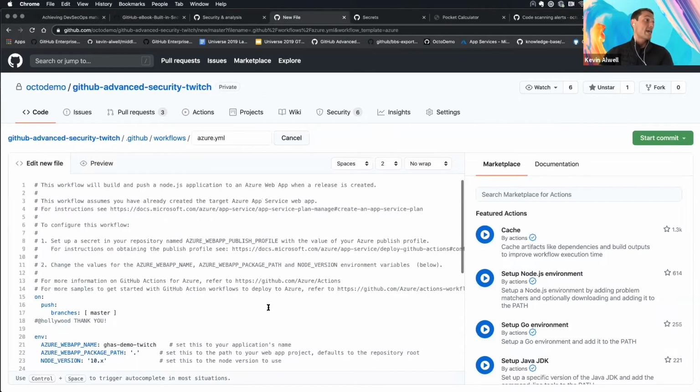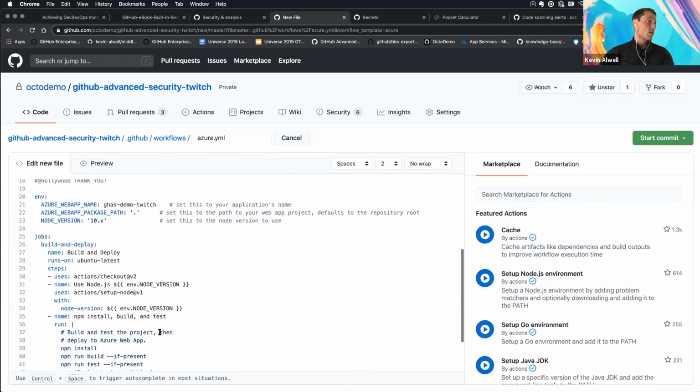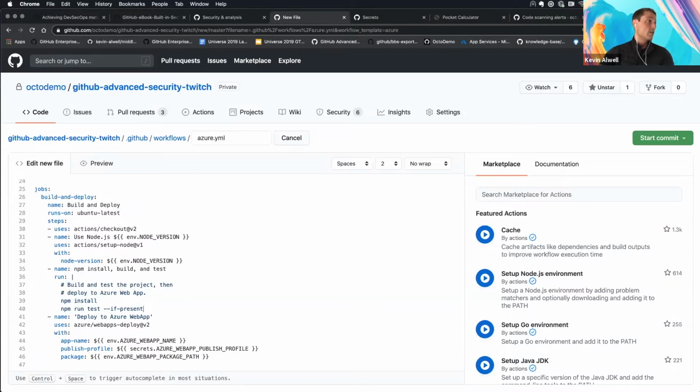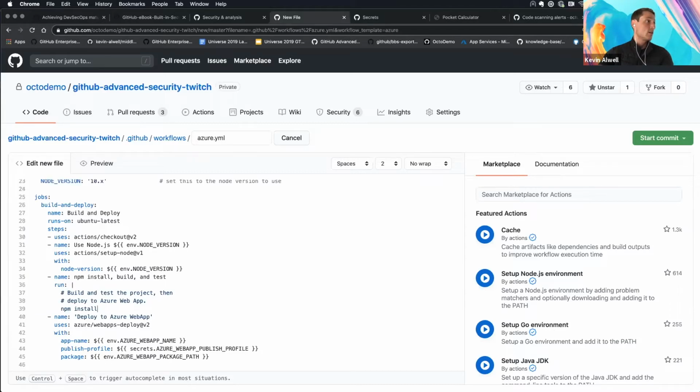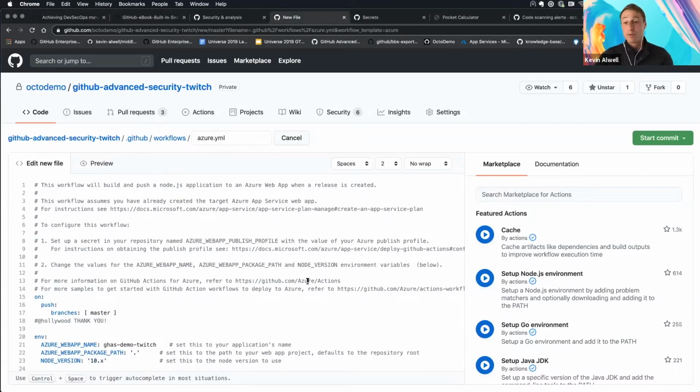Okay. So now we have the Azure web app name. We have npm install, install our dependencies. I just don't think we need npm run build. I don't think we need npm run test either. Okay, and it'll probably automatically through Azure Web Apps run npm start. Oh, there it is, npm install, build, and test. So we're just modifying some of this workflow on the fly. Again, I didn't have to define this workflow from scratch. I just consumed it from what was already available in the community.